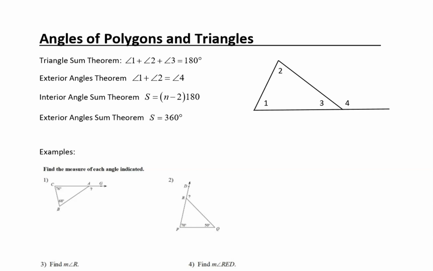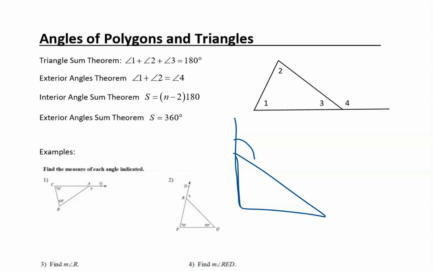Then in book 1, it teaches you the exterior angle theorem. And I can't remember if you all actually covered this one last year or not, but it was in that textbook. An exterior angle is anytime you take a shape. So say I have this right triangle. If I extend one of the sides, that outside angle is called an exterior angle.